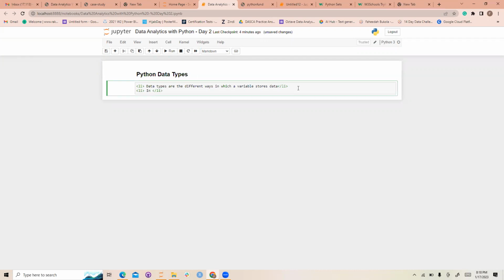In Python, there are several data types.